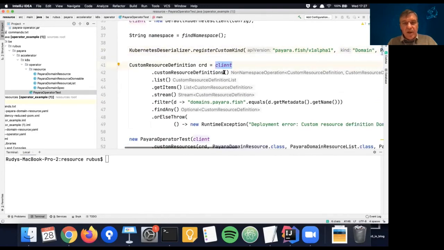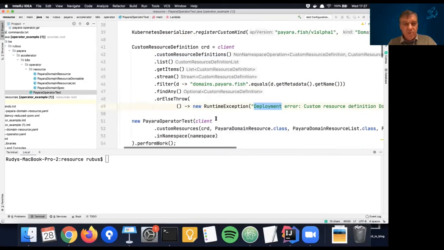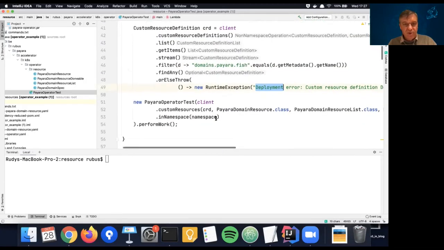And this time I ask the client to look over all the custom resource definitions and find me the one which I have defined there. And then if it's not found, throw an exception, because if my operator is running in a namespace where that definition is not made, then the operator cannot do very much.